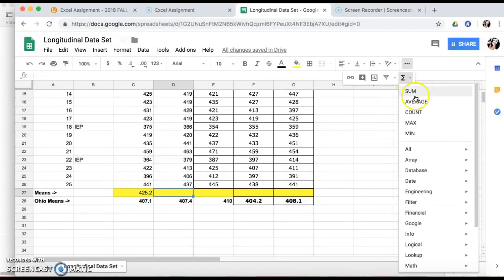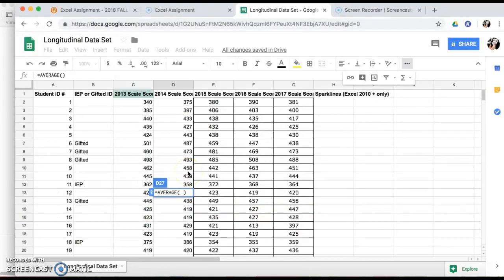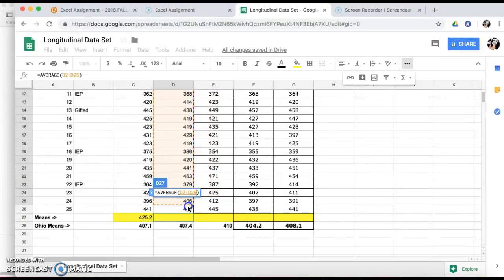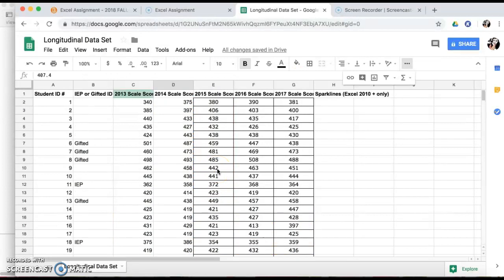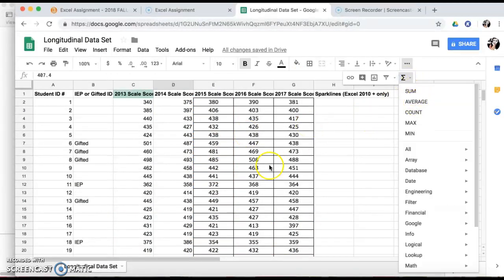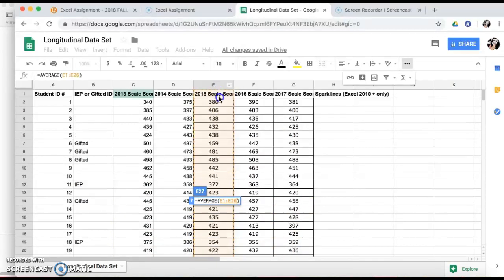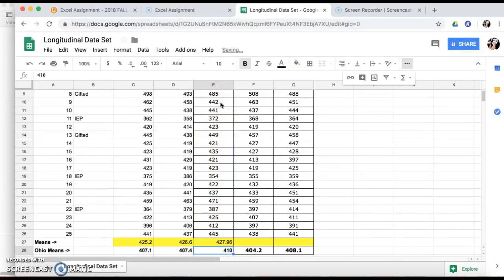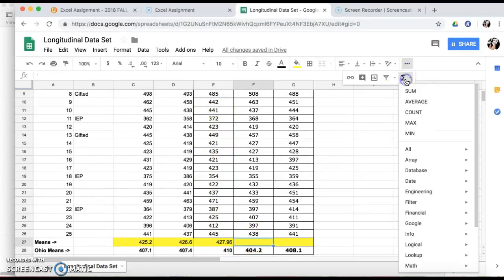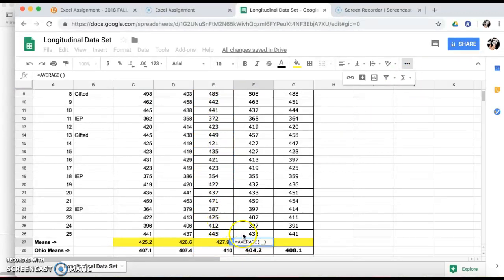So you just select the function that you need and then click on the data that you want it to cover. And it gives you the average. So I'm going to do this for the last 2 columns.